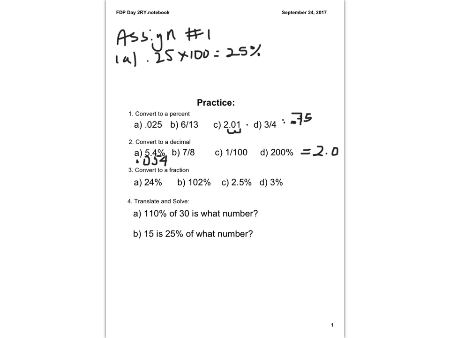Easiest way to convert a percentage to a fraction is to remember that all percentages are out of 100. So for instance, A is 24 divided by 100, which we can reduce. That would be 12 out of 50, which we can reduce. Be 6 out of 25. Don't believe it goes any lower than that. There's your answer for A.